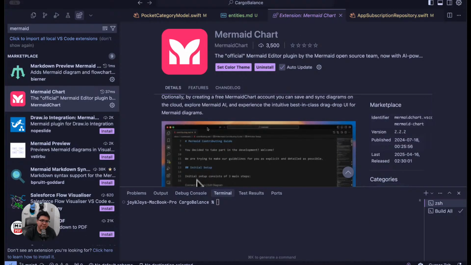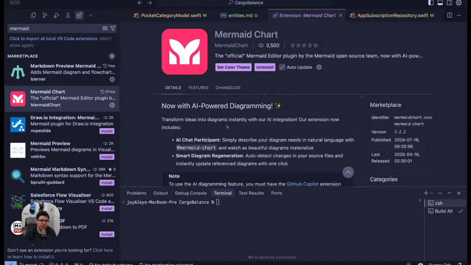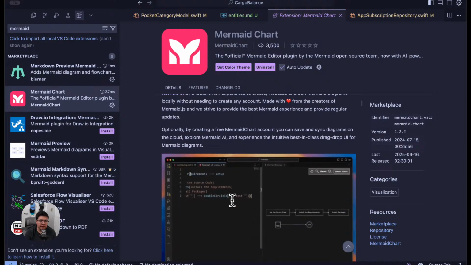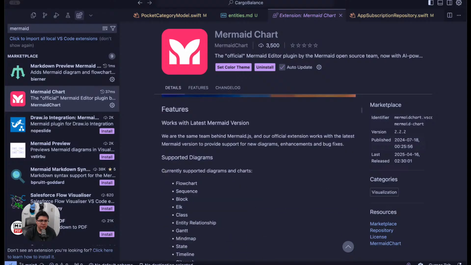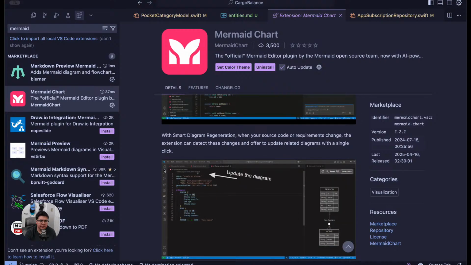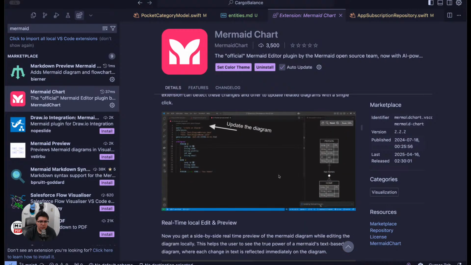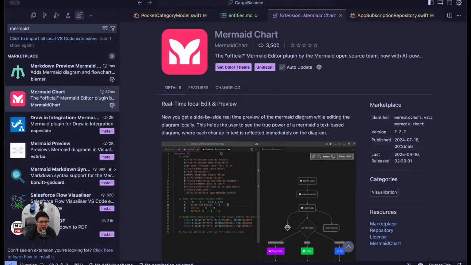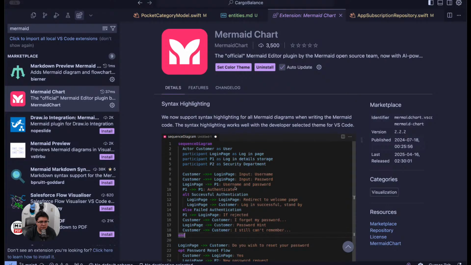Extension. You can see, okay, so go away for now. AI chat participant, I don't really care about that. I also don't care about that. How do I preview it in my... Oh, do I need to... It looks like I have to have a specific file.